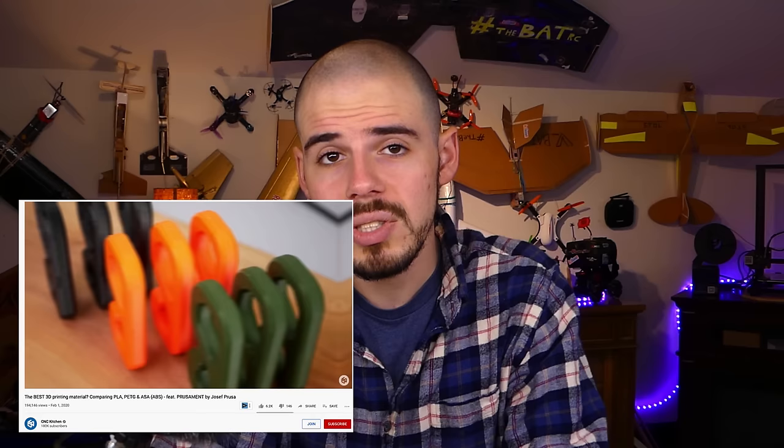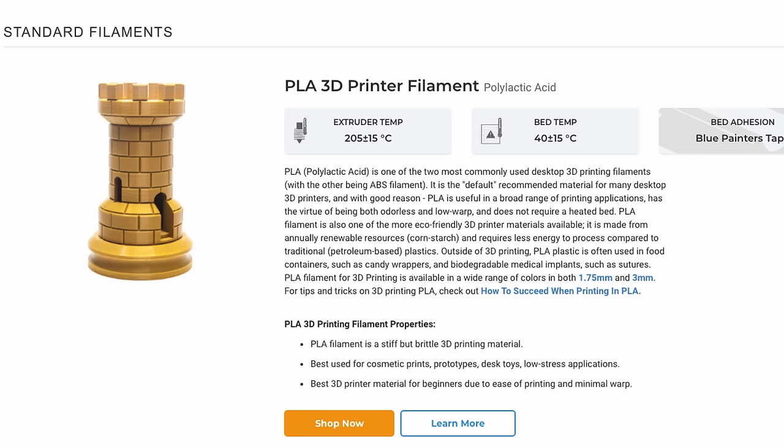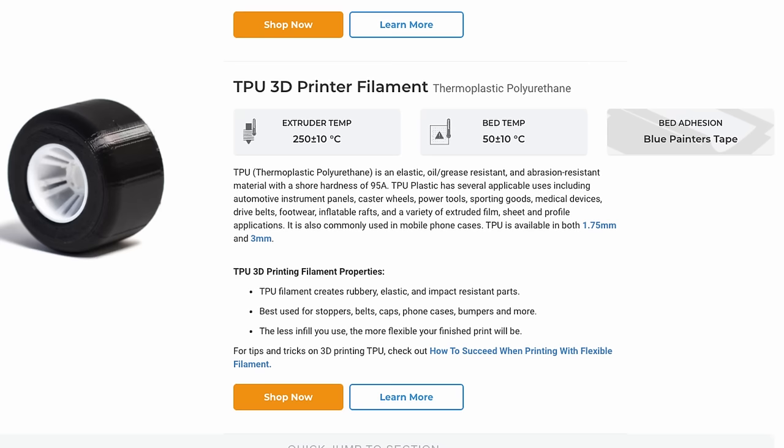Let's briefly discuss popular filament materials. PLA is the most common — it's a plastic-type material that's pretty strong but not intended for structural purposes. It doesn't hold up to heat well and tends to bend under sustained loads over time. However, it's very easy to print, commonly available, relatively cheap, and very forgiving — it's plenty strong for most applications. Just don't leave PLA prints in a hot car on a dashboard, because it will melt.